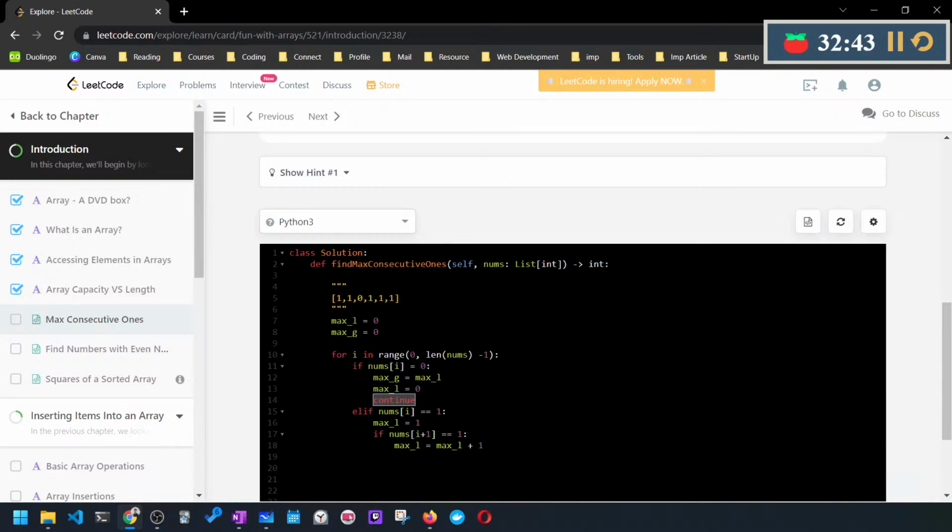It is not 0, okay, so it will come here, and max local will be assigned 1, then the next one is also 1, then max plus 1, okay, so max local is now 2.